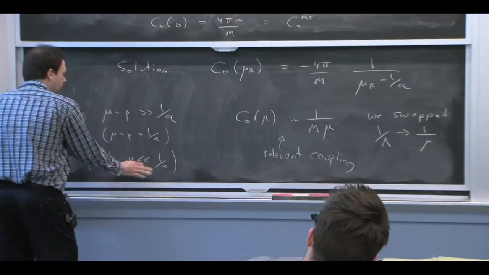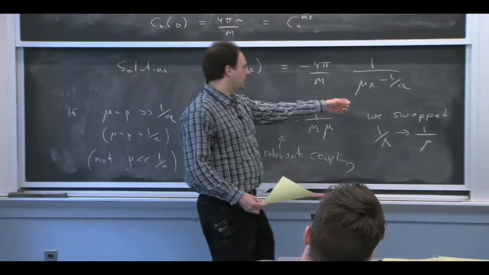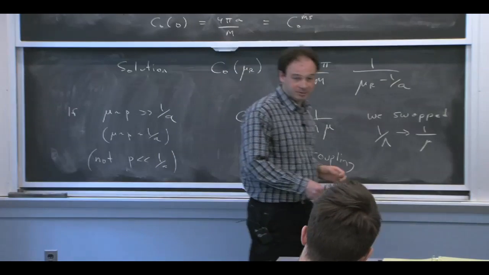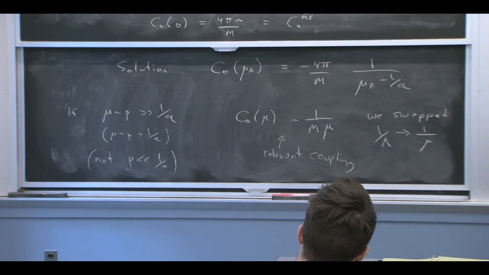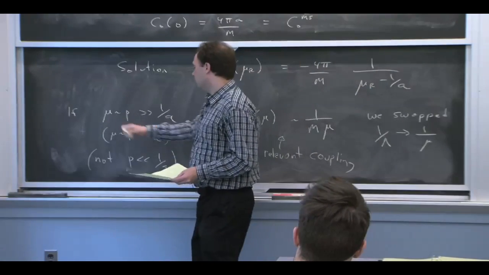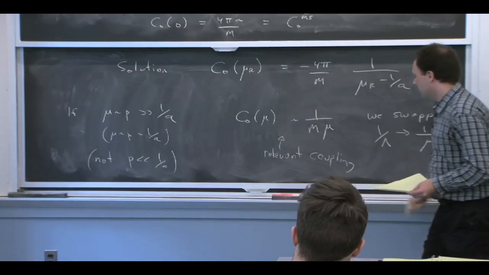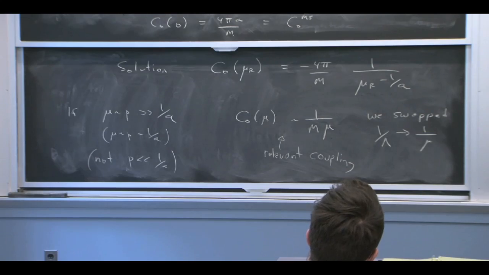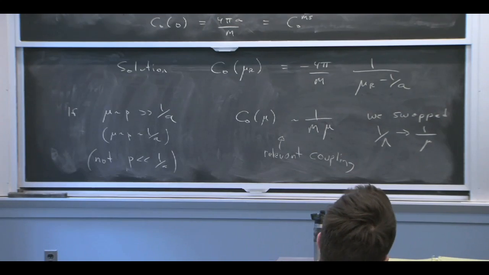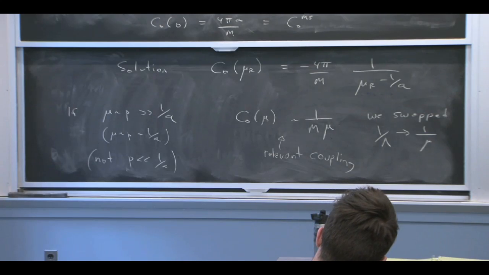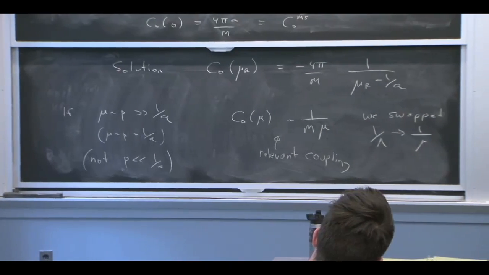So if you're in that case, then you should really think about expanding this out in some sense, and then you're getting back to the MS bar result. The MS bar result would have been fine. But to get away from the MS bar result and think about physics mu of order p, we could use this scheme instead of MS bar, and then we actually see that we get a reasonable power counting. I guess my concern was, what about this pole, but you can always just choose mu. We'll talk about the pole. Yeah. Coming up. All right.